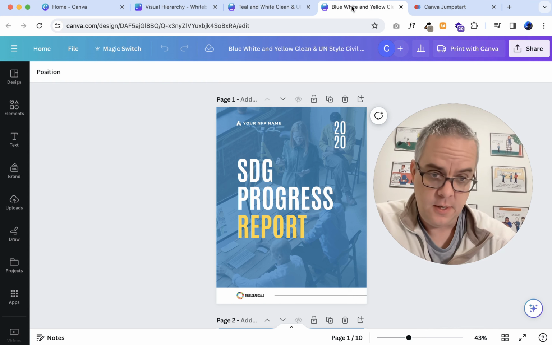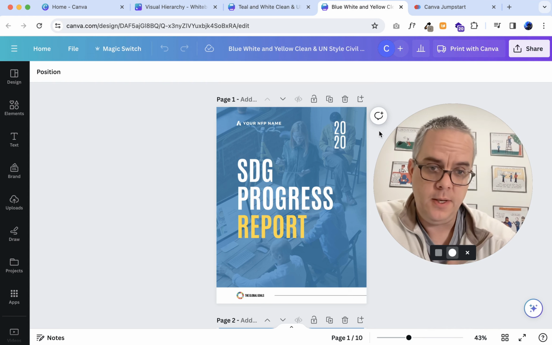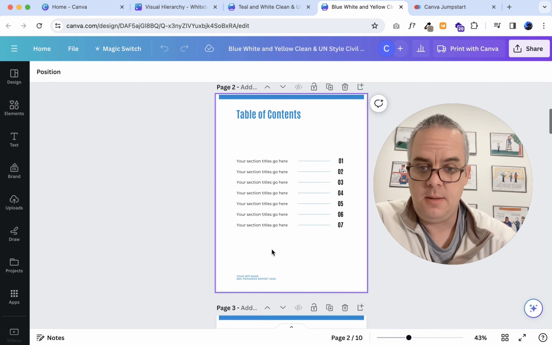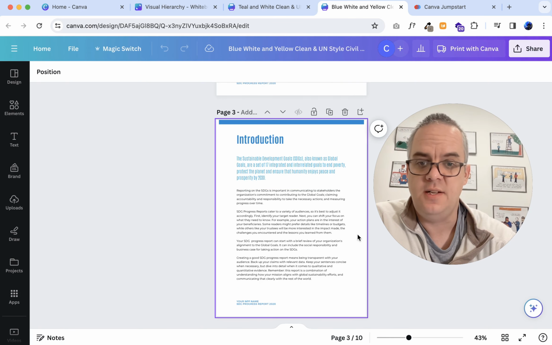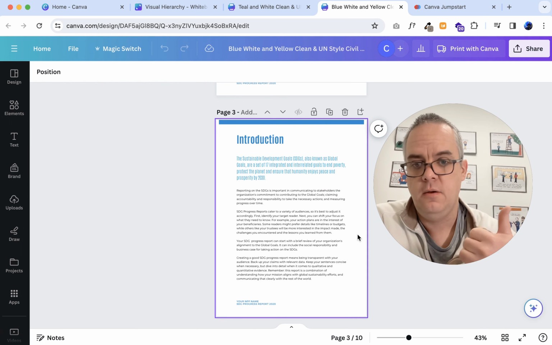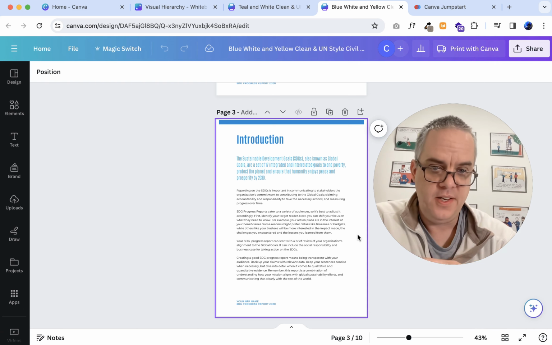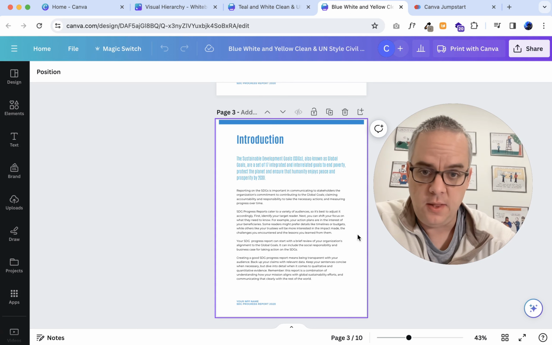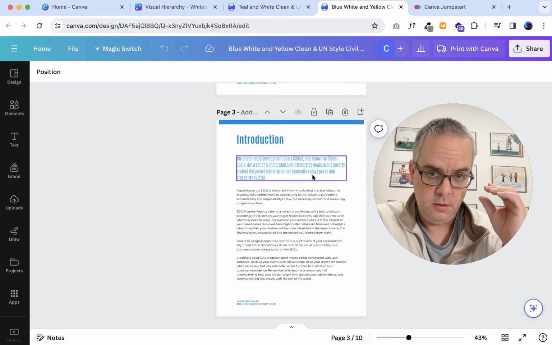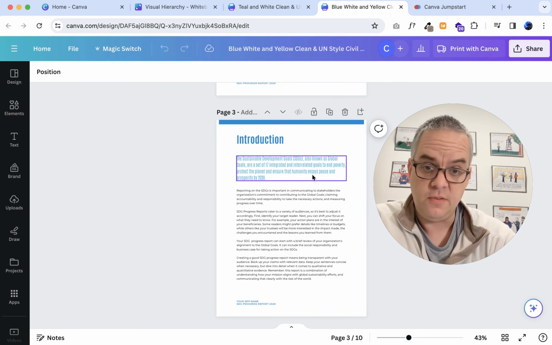Now let's look at a different example. This one I think is a little bit better because it adds an additional layer and it makes it even more skimmable. And that layer is not in the table of contents, but in the introduction we can see. This is because this is a template and they're based on the same data, the same kind of generic report template. It has the exact same text. So it's essentially the same thing as we saw the last time, except there's another element. And that element is this larger colored size first paragraph.